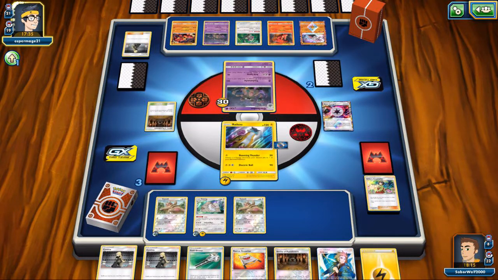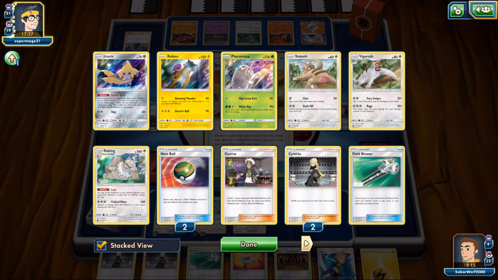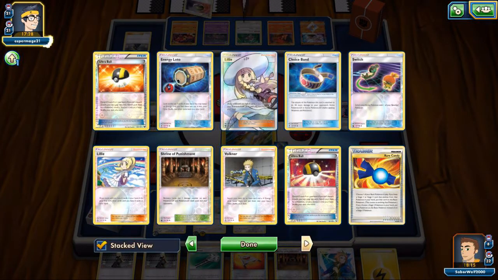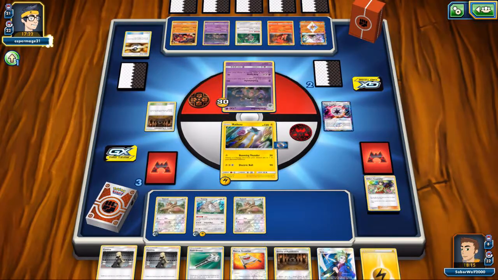Let's see here. So, doing my thing. I've got the Volkner, I've got Cynthia's. We have one dead Slaking there, so there should be one more. I haven't used the stretcher either as well. So, technically we can get 2 more Slakings out. I'm not sure if one of them is prized though. But let's see what my opponent does.